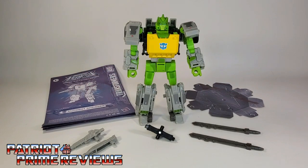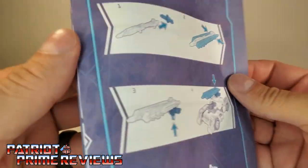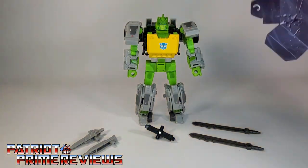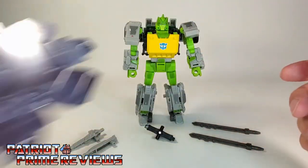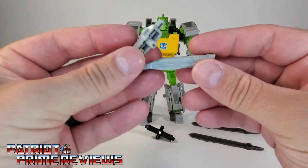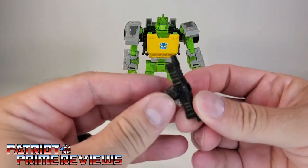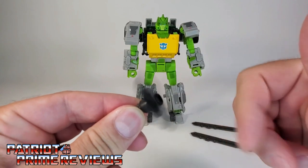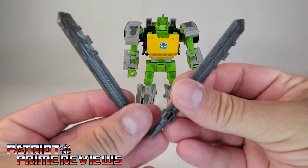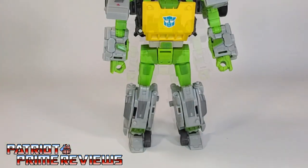Now, once you get Springer all opened up and out of the packaging, you'll see he does come with a sheet of instructions. That's a very big sheet of instructions that just seems to keep going and going. He also comes with a piece of the cardboard Wrecker's hammer. One more piece to go. He comes with two pistols that can combine to form one giant rifle. He has his fidget spinner or helicopter blade spinner and two swords slash helicopter blades. And then of course we've got Springer himself.